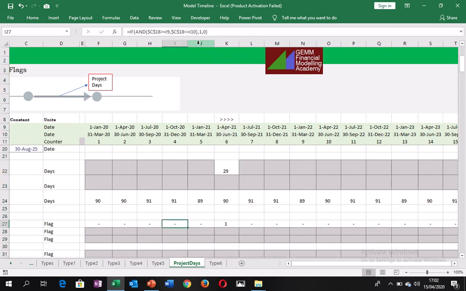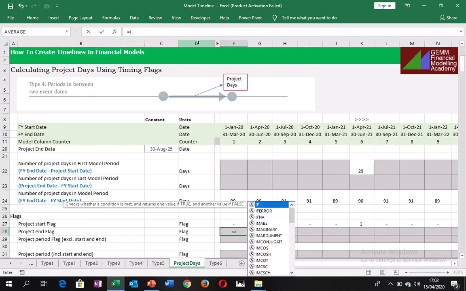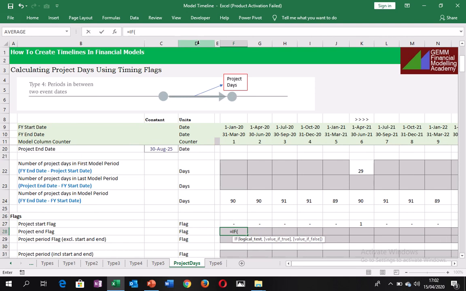Alright, so at the same time we need to get the project end flag. So just as we have computed, IF with the AND function, the two logicals will now be the project end date, which is August 2025. I'm going to lock that with F4, should be greater than or equal to the financial year start date, comma.